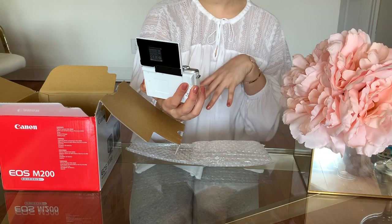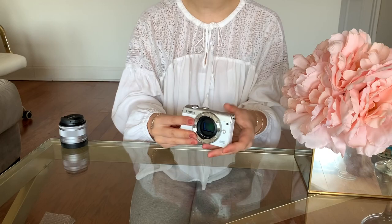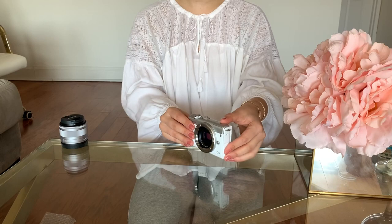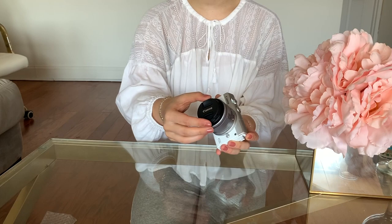Now, why did I pick the EOS M200? It does not have all of the latest Canon technology, but it still packs a good sensor with reliable autofocus into a camera body that is just a bit bigger than your typical iPhone. Another great feature of this camera is the fact that you can switch between different types of lenses as you progress in your career in photography, or, God willing, as a YouTube content creator.